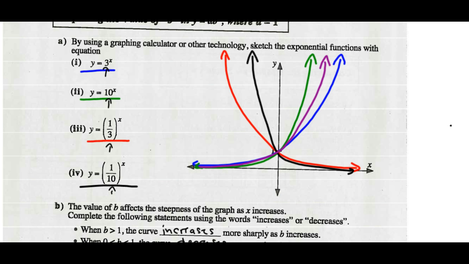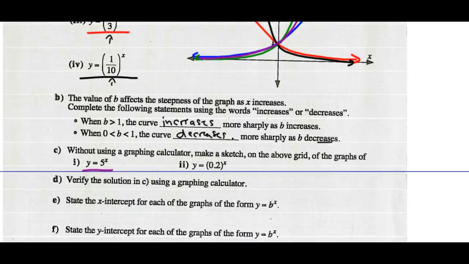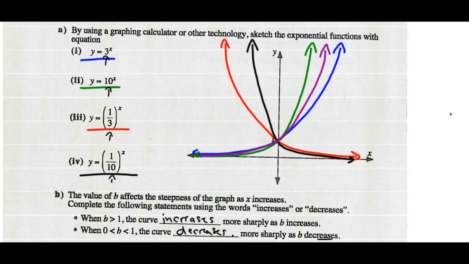All right. And if I want to graph 0.2 to the exponent x, well, 0.2, we know if I want to write that as a fraction, that's the same as saying y equals 2/10 or 1/5 to the exponent x. So where is that one going to appear? That one should appear right between the black and the red graphs.